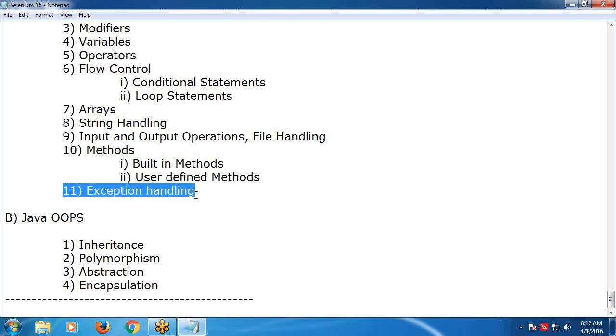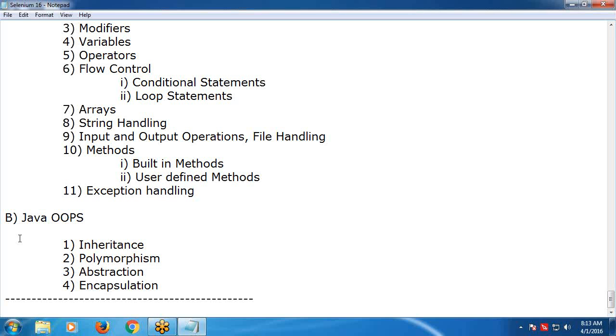We use it. It is important also. Actually, in this chapter, we discussed only generic exceptions. But in our test automation, some local exceptions are also there. In Selenium test case design, we will discuss. Exception handling is important, isn't it?